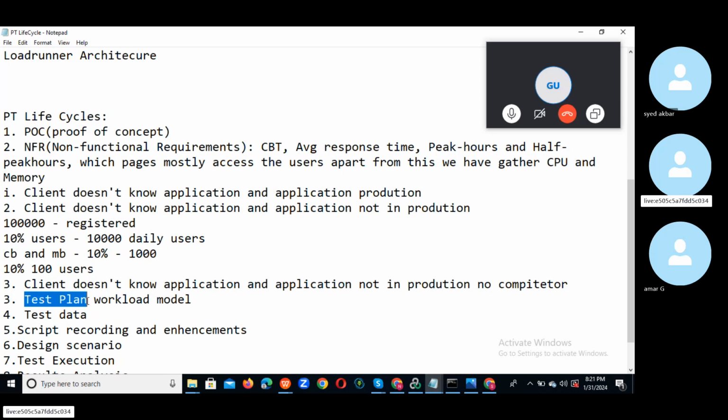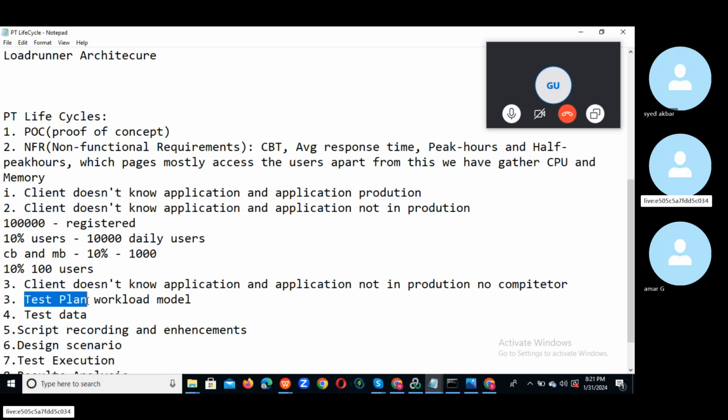We are planning all this in the same way for performance testing also. If we want to do performance testing, we should plan how to do it and what kind of testing we need to perform. All these things will be in the test plan. Usually the test plan is prepared by the team lead. The test plan contains the objective of your test, the scope, what kind of testing you are performing, and what scenarios you are testing in this application.